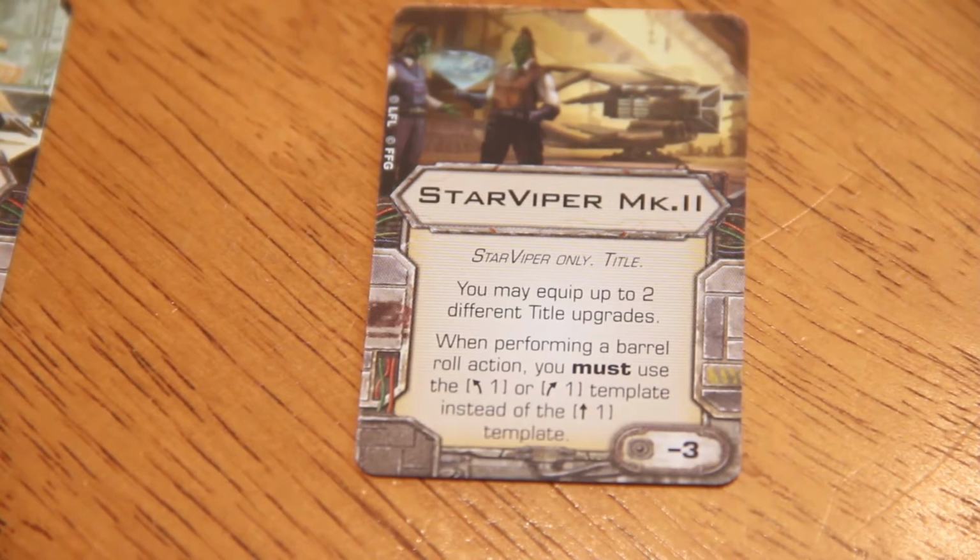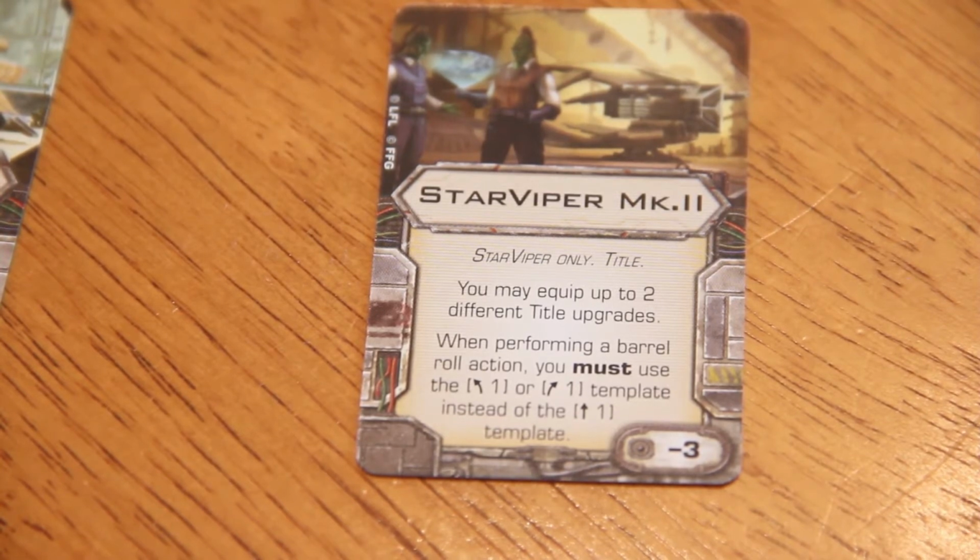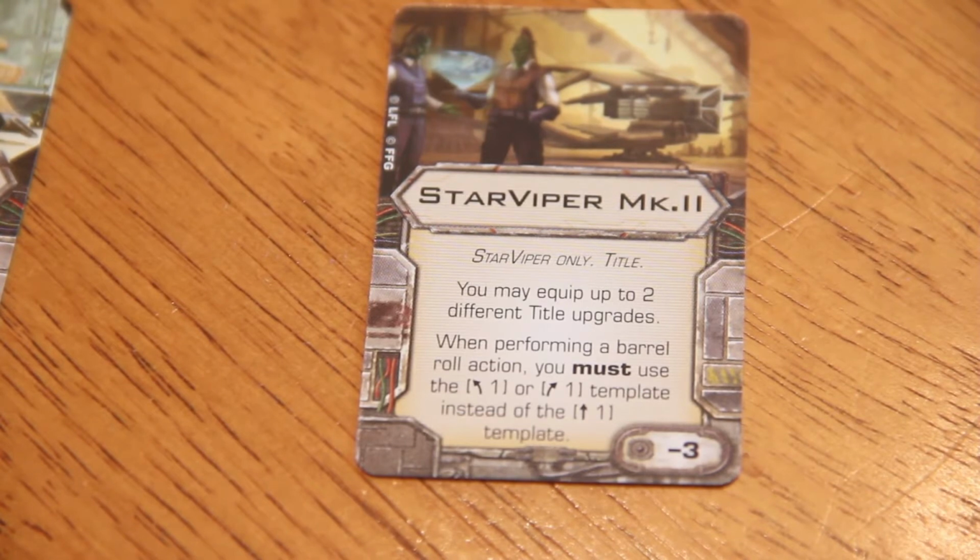The maneuverability that this gives you is massive. So instead of the standard, you move up to the right, or back to the right, or up to the left, back to the left. You can do those, but you also have the option of which way you're being tilted with the forward or back kind of curve. So it's going to give you a ton more options. You're going to be able to position your ship much better with barrel rolls.